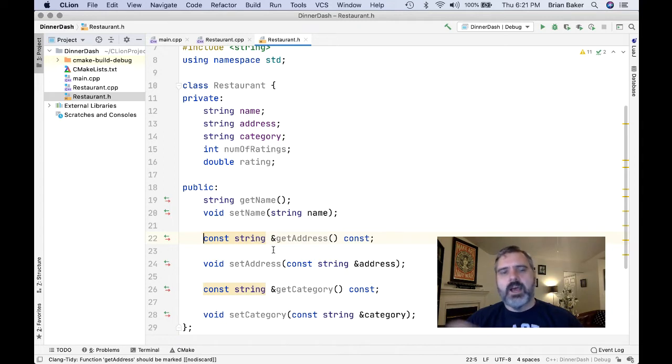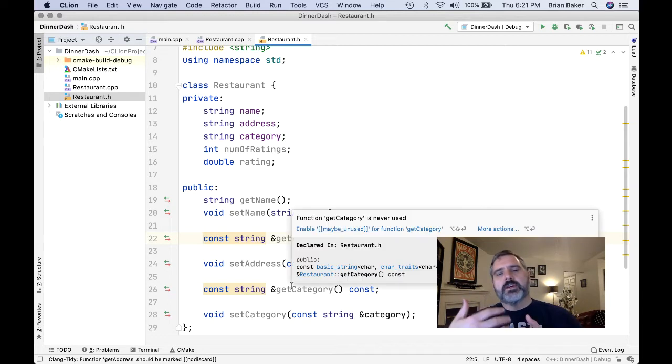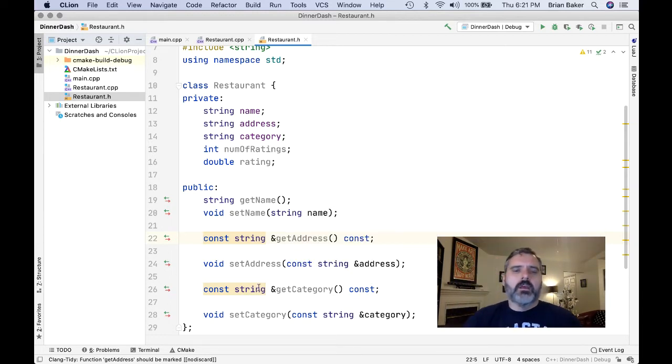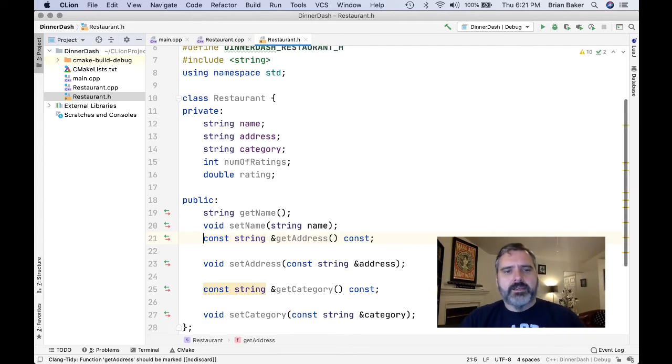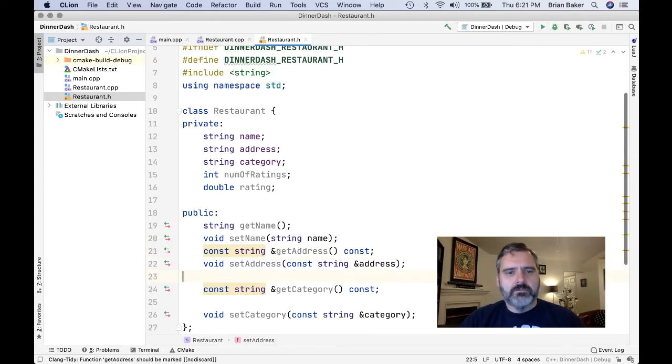In other words, I'm just giving you a reference to the string that already exists rather than trying to copy something. That saves you a few clock cycles, and so it's generally considered the better way to go. And then by making everything constant, you're ensuring that you're not going to change the original string.